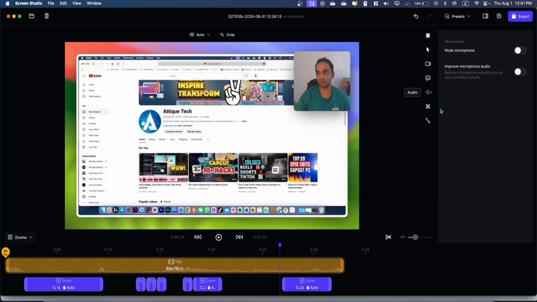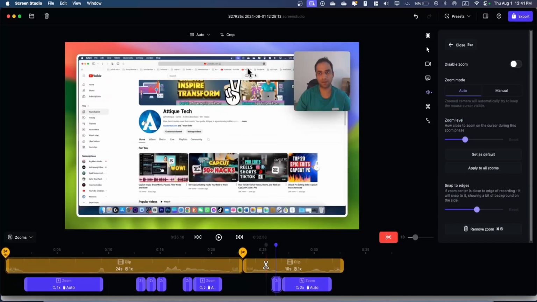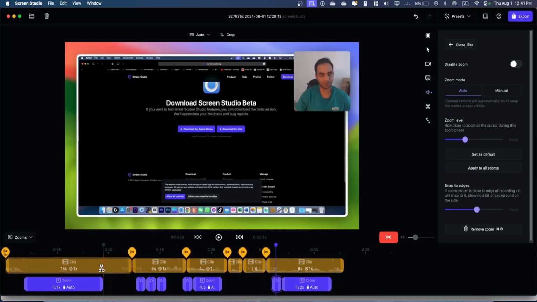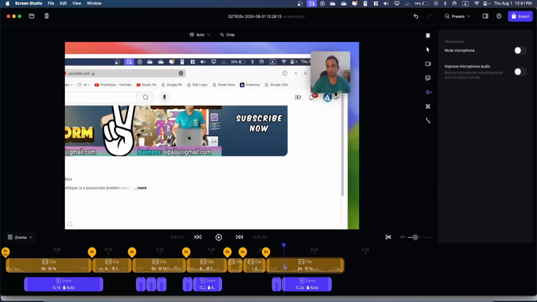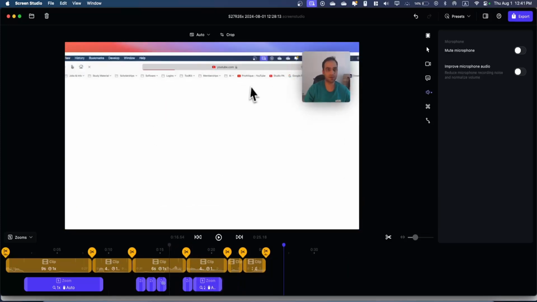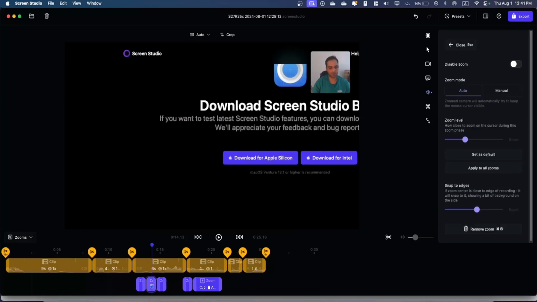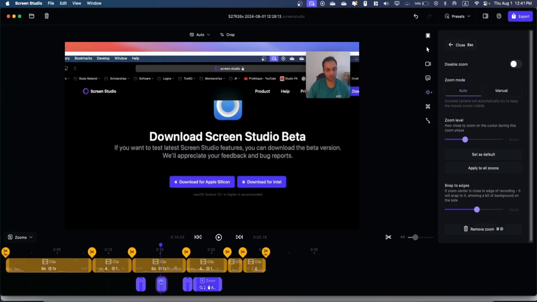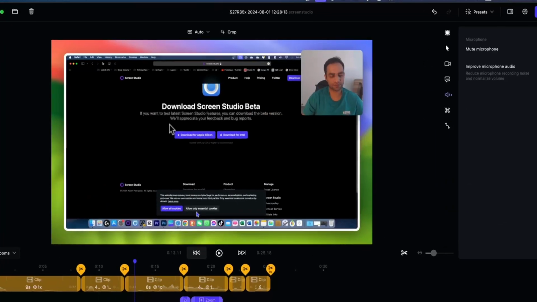It's quite simple. Now we talk about the split tool. Here you can just split any part of your video. Now press S. Now just keep splitting these parts, and if you don't want any, press the S button, select any of them and press backspace, and that part will be deleted. Same goes for these zoom options. If I want to delete zoom, I can always go and delete these zoom options here. If I want to add, I can simply add. This is the playhead.